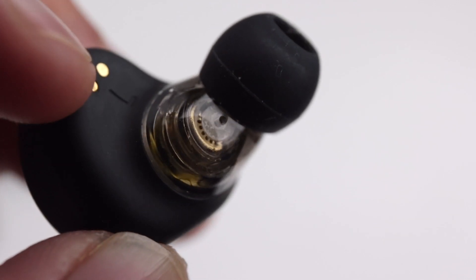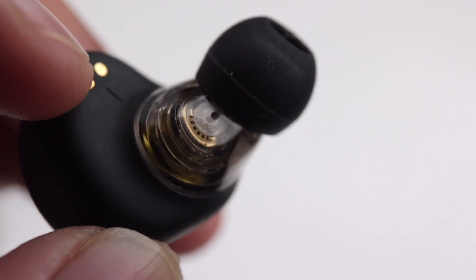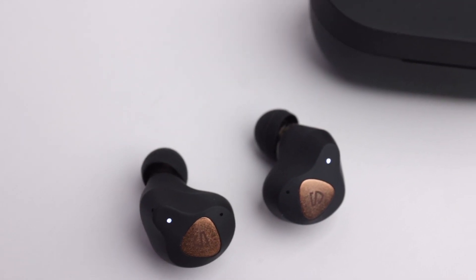As for any issues, the connectivity of these earbuds is sometimes a little erratic. Sometimes when you put them in your ear, they don't connect themselves and you have to go and connect it manually, although that's not the case all the time — it happened once or twice. I have a friend who also had these and he had a bad experience with connectivity — both of his earbuds stopped working together and would only work one at a time, each with its own Bluetooth identity. That's actually happened to me once in another Soundpeats earbud, but all I had to do was reset it and it started working. In my experience, I only had a connection issue about 10% of the time — 90% of the time, they worked pretty well.